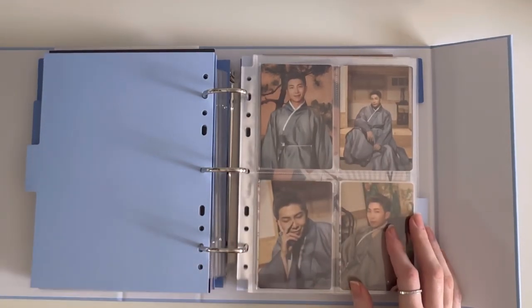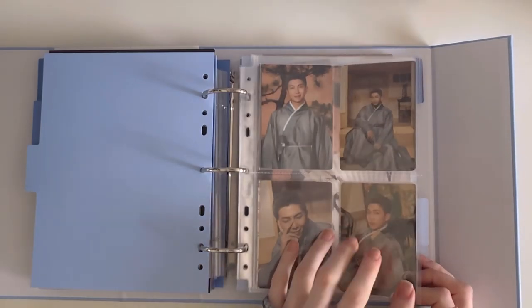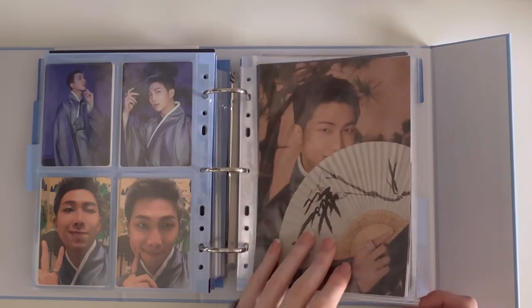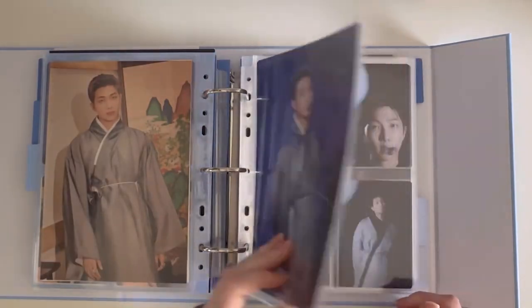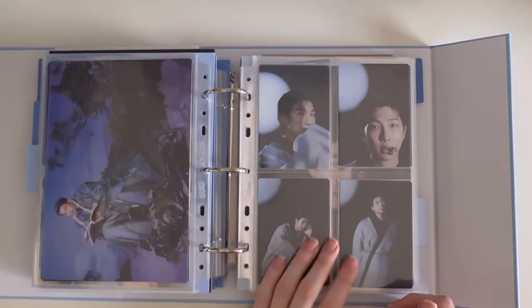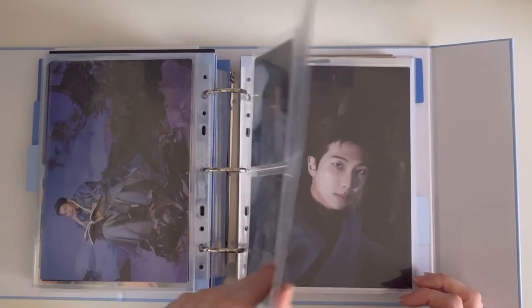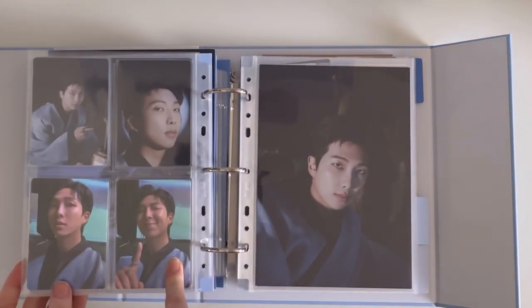Then we move on to Namjoon. So this came in 2021. I do have his mini PCs, and the two special photos are just at the back, and also have the postcards. So there's like day and night version. And then it also came out in 2022, Namjoon. So I just have his photo set with his two special PCs at the back and his postcards.